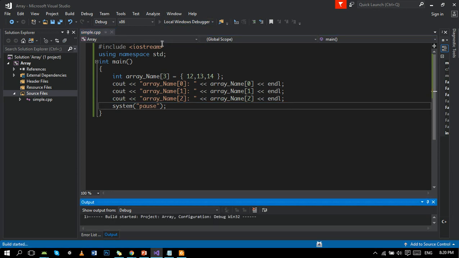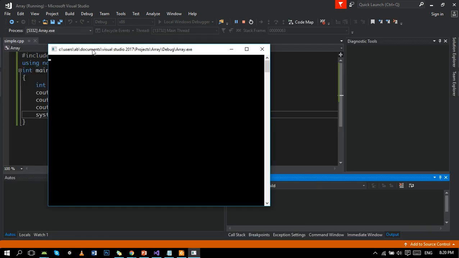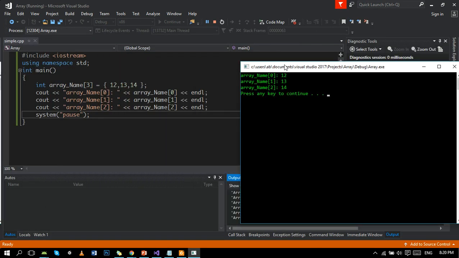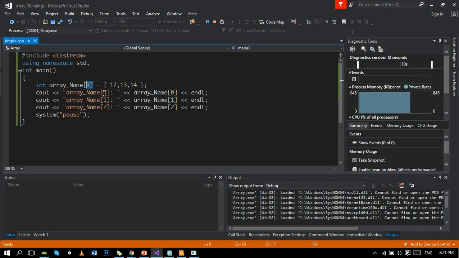So if we execute the program, then we will get as follows. I am writing the position to give a proper understanding of index.